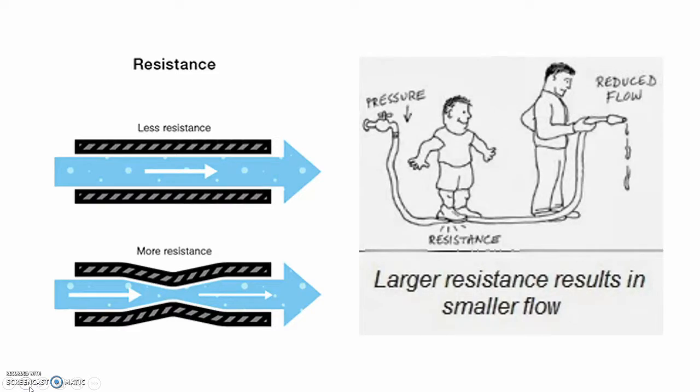So, looking at Ohm's law, if we just start thinking about resistance in the first place, if we compare electricity to water, and we think of the flow of water as being the same as the flow of electrons, we can reduce the flow of water by restricting the pipe the water is going through, and that restriction is the same as a resistor in electricity. Because we've increased the resistance, we've reduced the flow of water. So the bigger the resistance, the smaller the current.